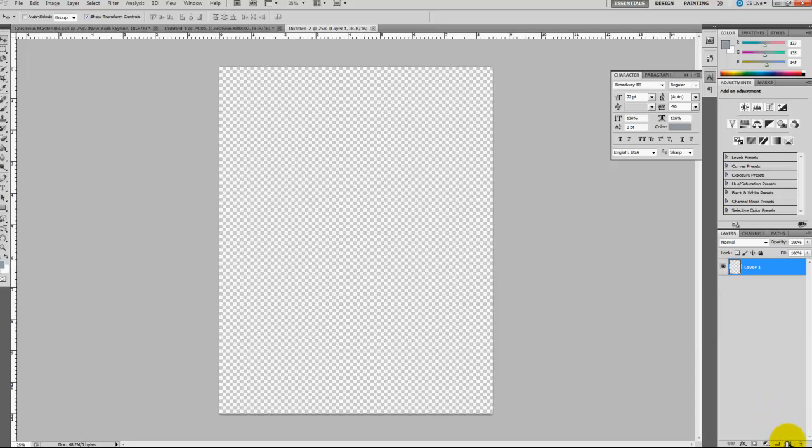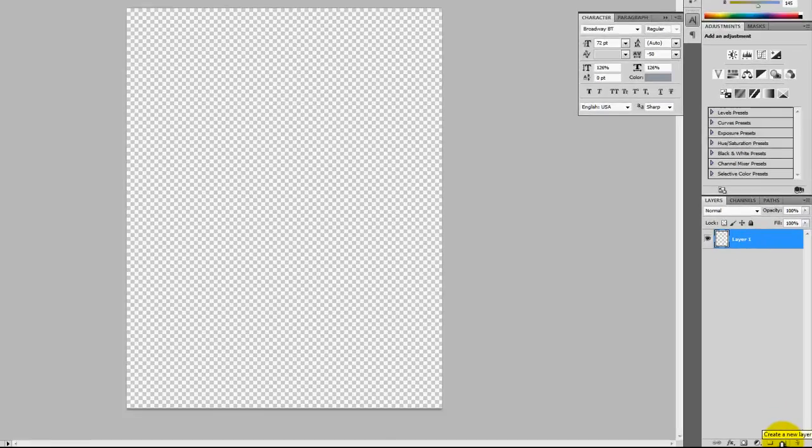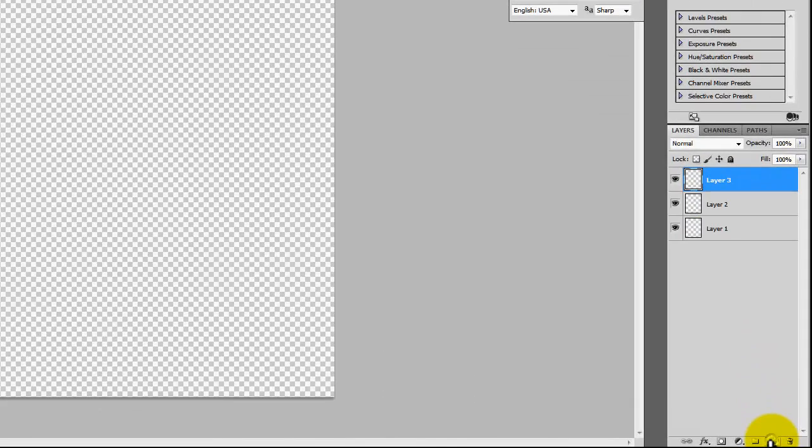Now what I'm going to do is come down here. You can see my mouse moving down to here. I'm going to click this a couple of times just to create a couple of layers. Then I'm going to group it, and I'm going to name these background layers.